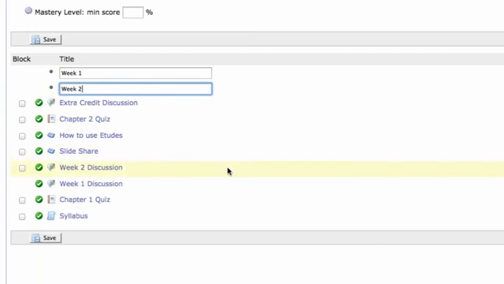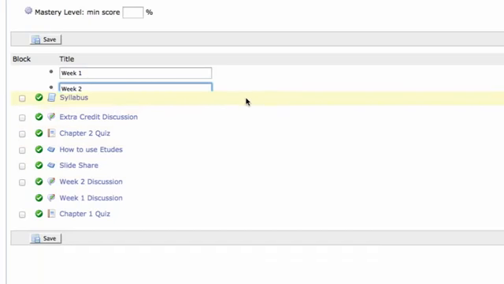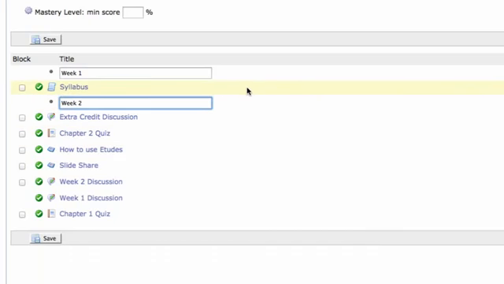So I think the first thing I want my students to see in week 1 is the syllabus. So what I'm doing, you can see as you kind of go down the list, there's a yellow, it highlights each one. So what you do is you just click in that yellow on the item and you just drag it up. You hold down the left mouse key and just drop it. Let go when it's under where you want it to go. And so I got the syllabus.